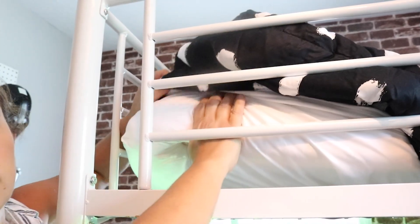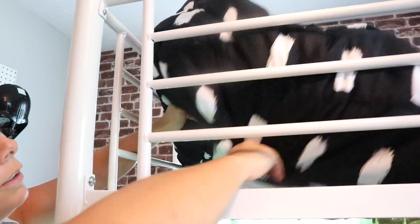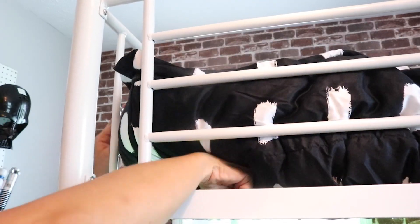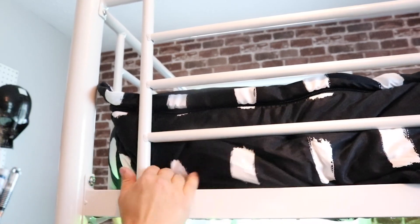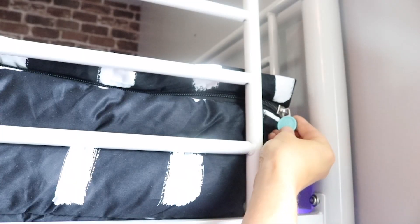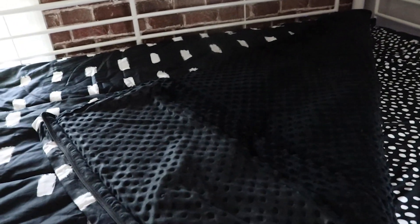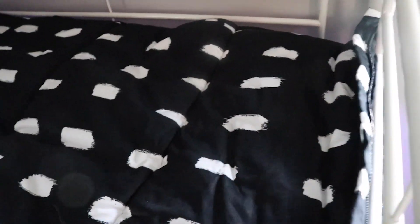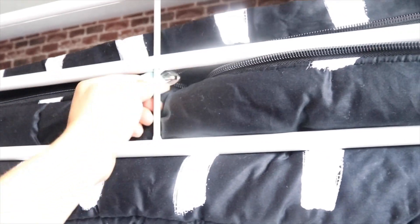This piece fits onto your mattress just like a fitted sheet — it has elastic around it, so you just pull it over your mattress and that's it. It's both your sheet and your comforter together. All you have to do to access your comforter is just unzip the zipper at the top and flip over the top there — that's your comforter, and on the bottom is your sheet. To make your bed, you just flip that piece back over and zip it back up. It's that simple.